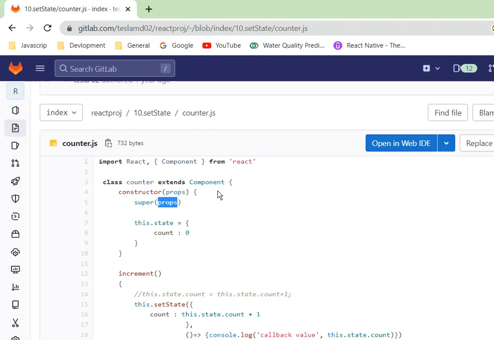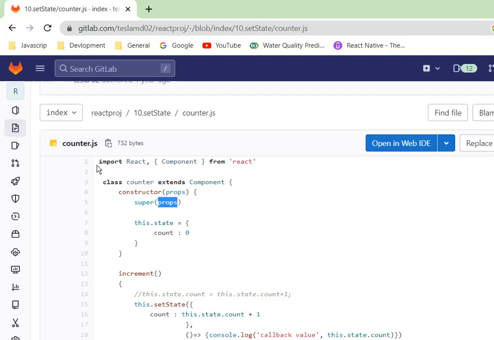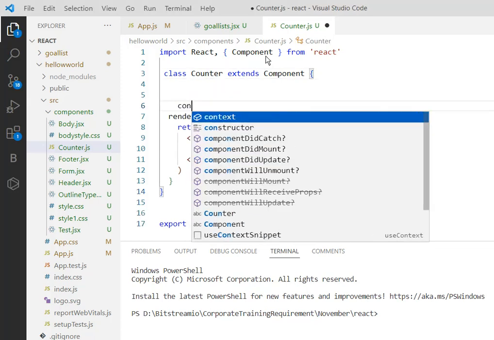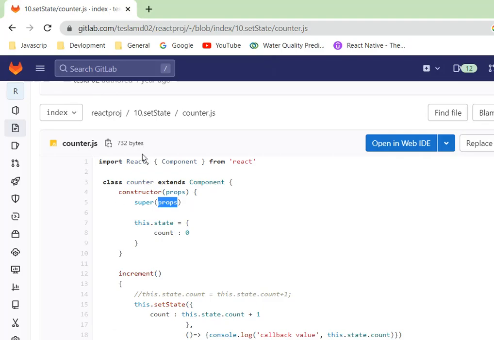So let's go one by one. The constructor props, super props, then this dot state equal to count equal to 0. So let's create a constructor props. After Component we are going to create this one. So I will just write a constructor, where I am passing the props.